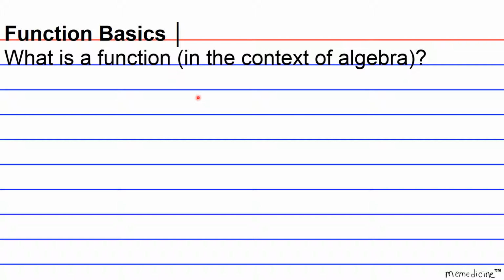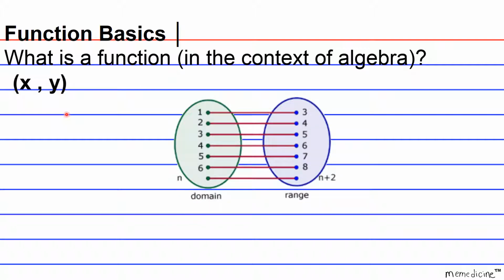All right, so a function is a relation where basically every x value is associated with only one y value. So in other words, no two ordered pairs can have the same x values, okay? But an ordered pair can have the same y values. Let me demonstrate. So here goes a mapping diagram.